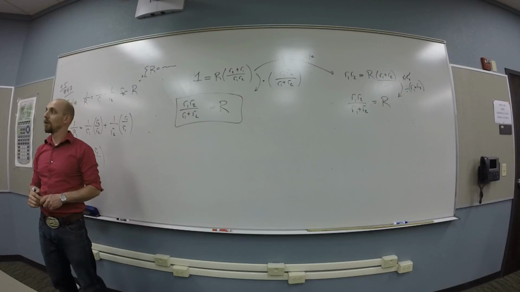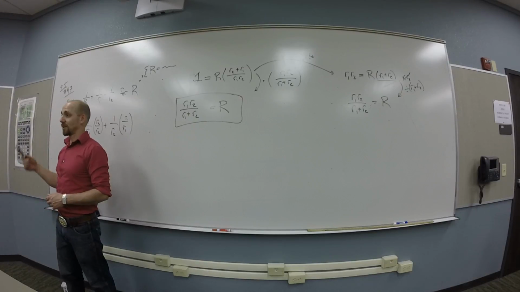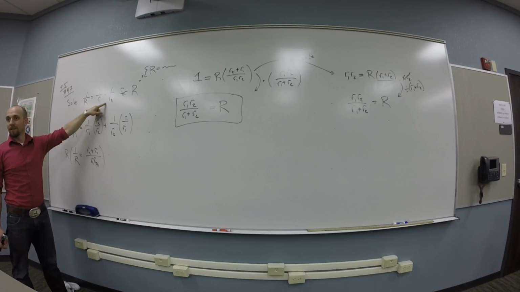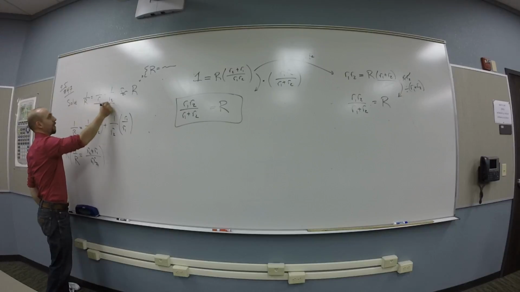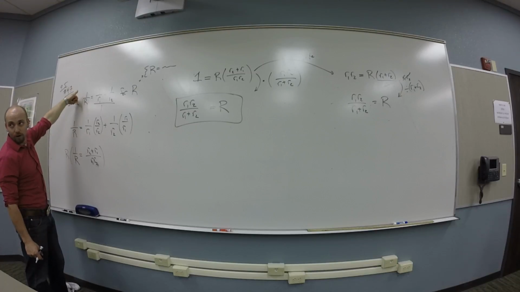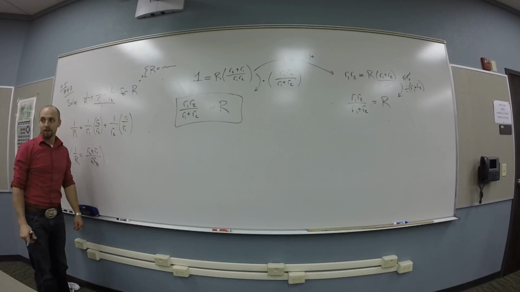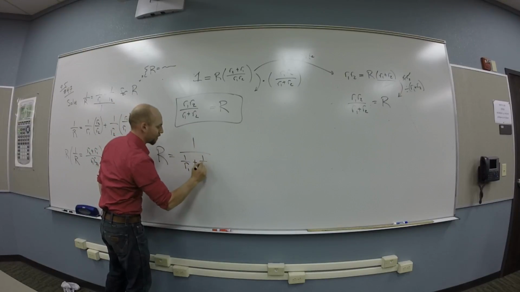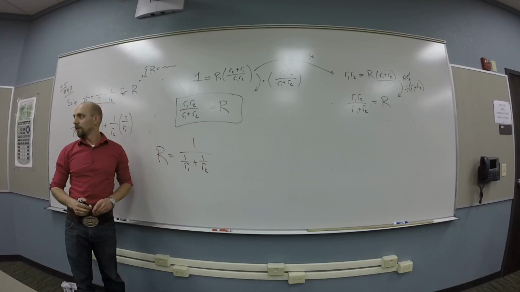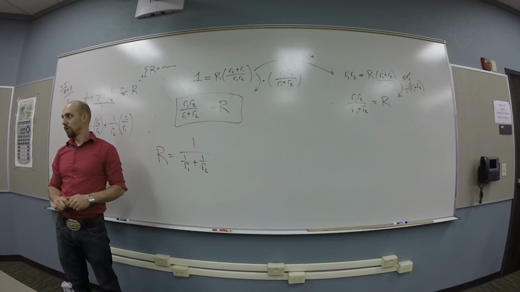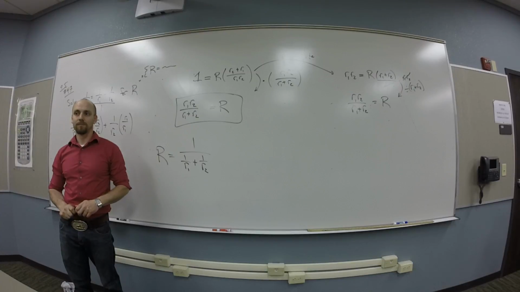Okay, there you go. Alternatively, you could go back to the beginning. And at the very beginning, you could have said, okay, 1 over R is this stuff, right? Maybe I just throw an over 1 in there for kicks. And then I think, okay, I want R, so I want to flip this side over. So I should have to flip that side over. So at the beginning, I could see that R is 1 over R1 plus 1 over R2. And then if you common bottom this out and flip the thing over, you'll get back to here again. Cool? Lots of ways to think on that one. I'm not particularly worried about which one you use, so long as you can do it.